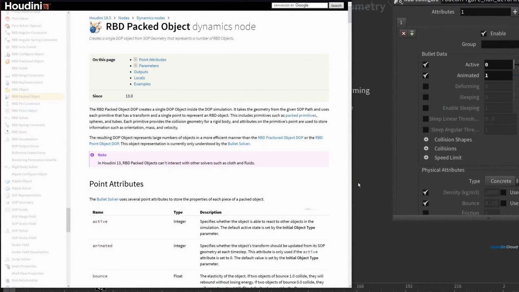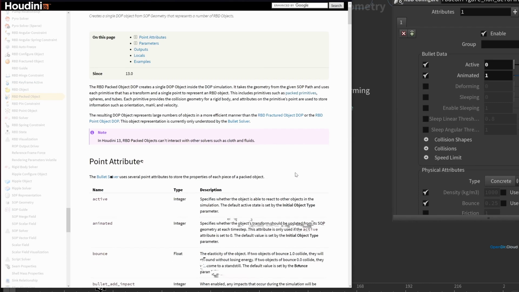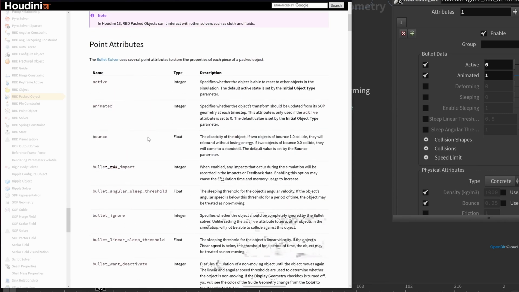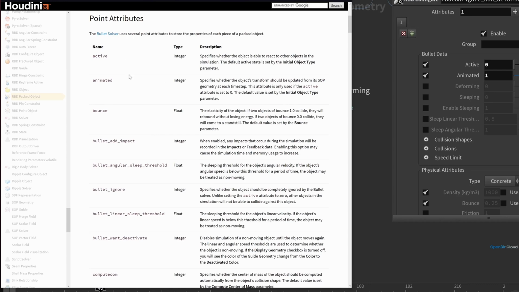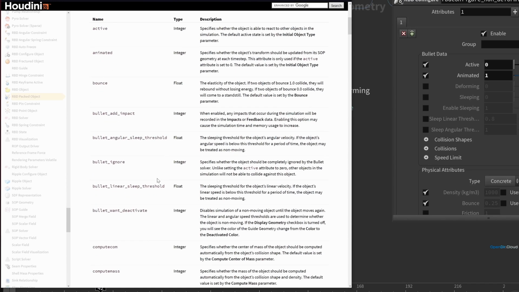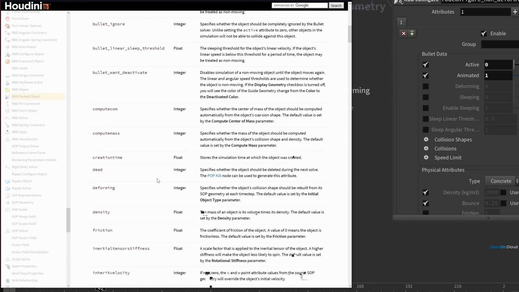Now there are lots of attributes that you can set on your geometry to control the behavior of these objects, and I would highly recommend checking out the RBD Packed Object help doc. This has a list of lots of point attributes that you can override. You can see the two attributes here at the top that we've just set, active and animated, and there are some more attributes available here that aren't available in the RBD configure.